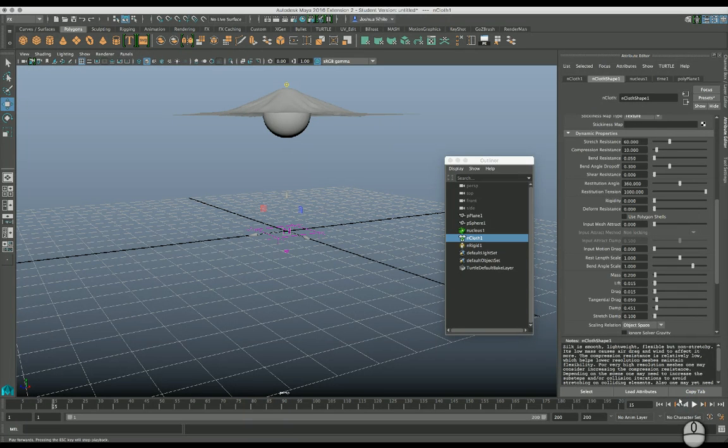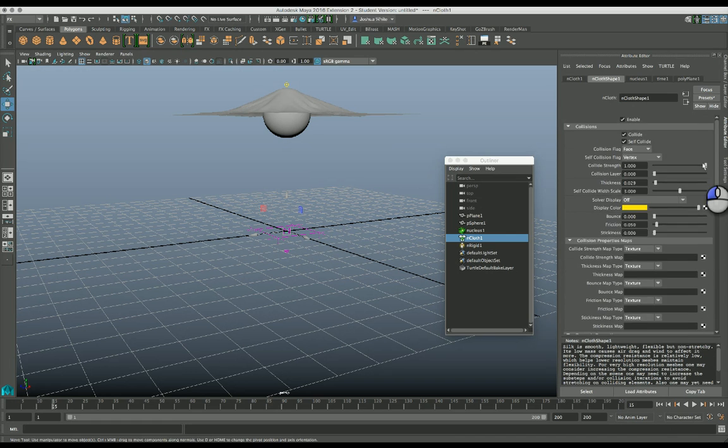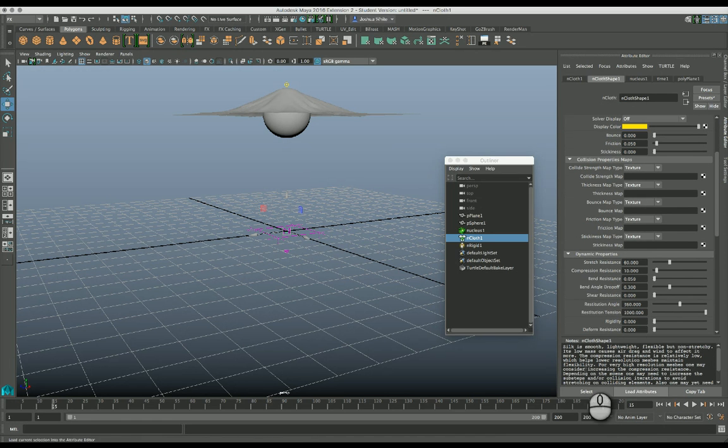Now that we've figured out how to use some of these attributes, the reason I did this whole tutorial was to show you how, once you get it to where you want it, you can actually use it to sculpt.